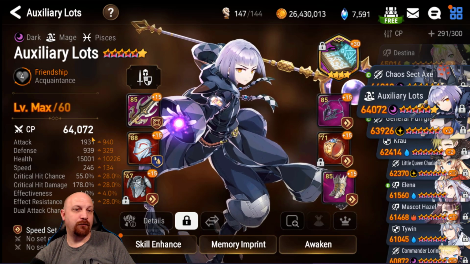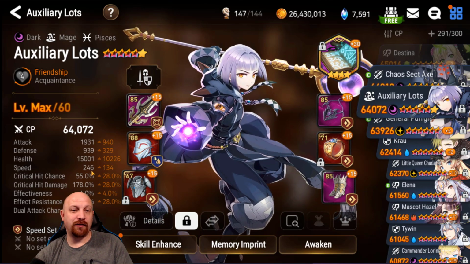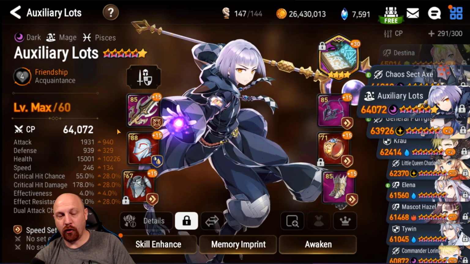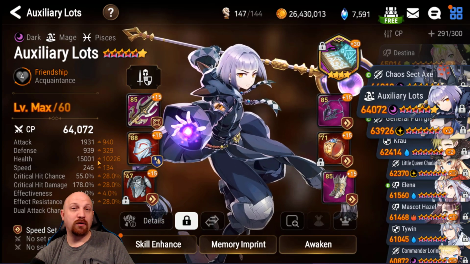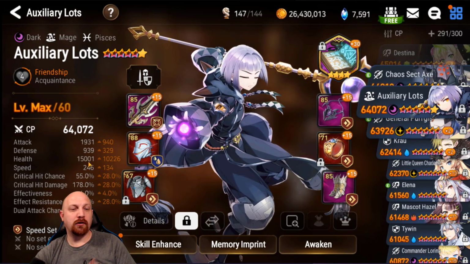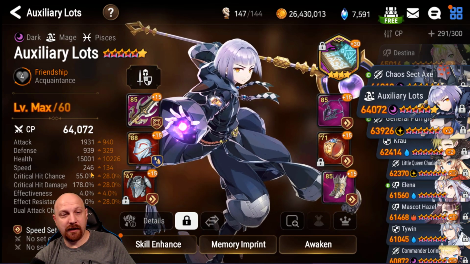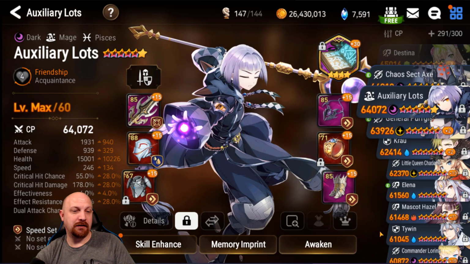We have a 64k CP here, a 1900 attack, 939 defense, 1500 health. I really like to have him with thick health, man, because he's going to take some hits sometimes. And if Little Queen Charlotte can't protect him, I need him to survive for the next round where he's able to do things. We're rocking 246 speed here, which is super fast, and I love it. 55 critical hit chance and 178 critical hit damage.